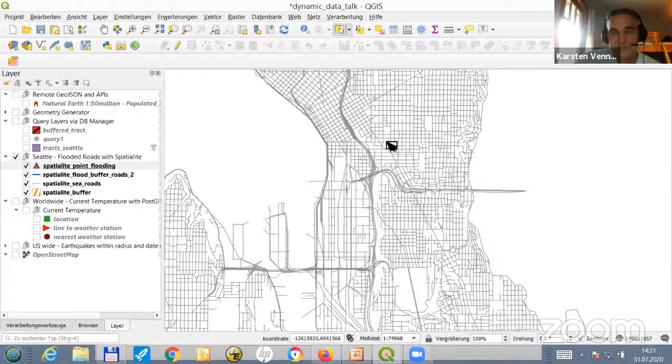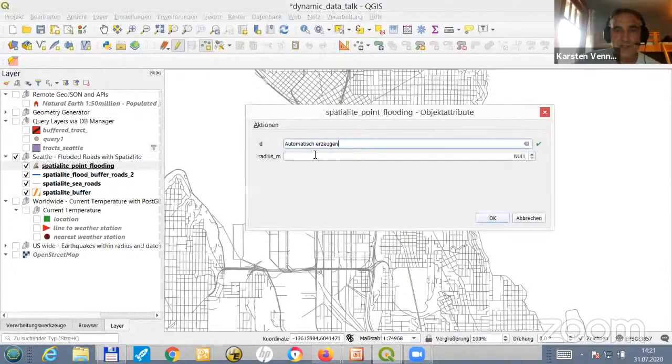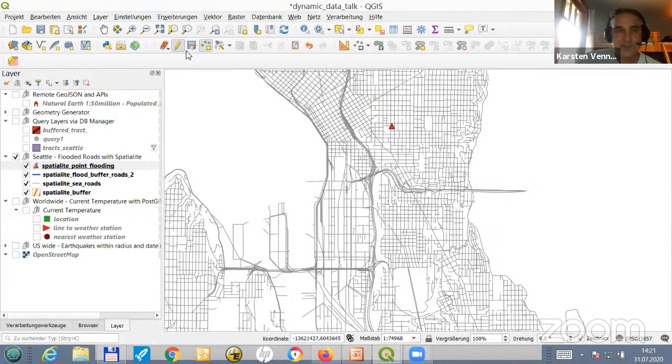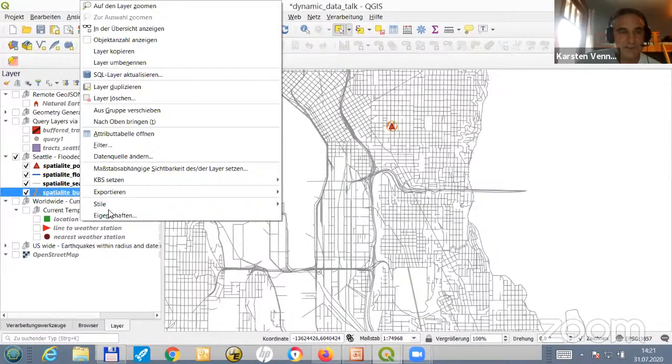So what I have here is the road network. I will digitize one point, and it takes as a parameter the radius I want to run that buffer around. So I'd say 200. Then I save that, and once this is updated, it will create that buffer layer, which is this one.